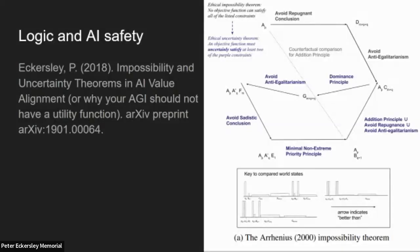And this impossibility theorem actually shows that we are going to end up in trouble if we try to follow that. And Peter did a marvelous job of showing that adding uncertainty doesn't exactly resolve the problem, but it does make it much less dangerous. If you make machines that are not certain about what they should do, but recognize that some of these axioms might or might not be true, and act more carefully in a probabilistic way, which machines can actually do, then you get around some of these risks. So this is an area where uncertainty is useful. It's a way of softening the impact of many things.